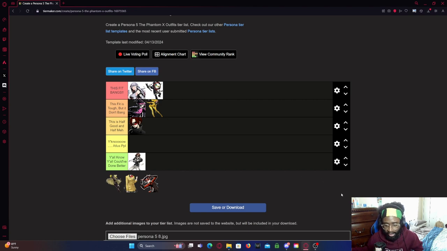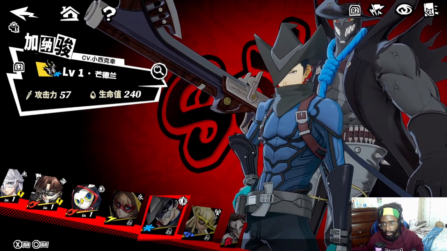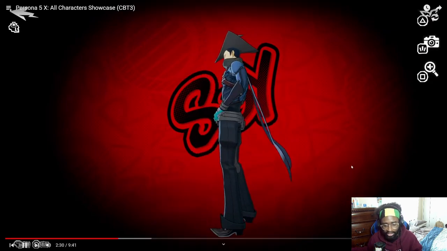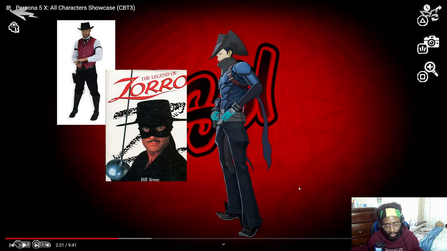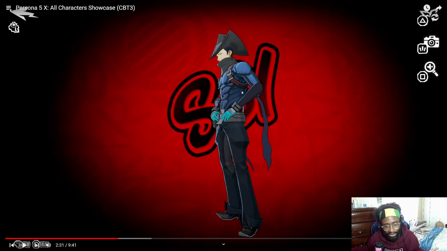Alright, we're heading on to the next one. The next one is this guy. The main one that made me say I don't like y'all's outfits, and I still feel the exact same, looking at it in a closer view. What are you supposed to be, bro? You remind me of a Western cowboy era, but you also remind me of Zorro. But then you're also wearing active wear. This looks like Under Armour, I'm not gonna lie to you.